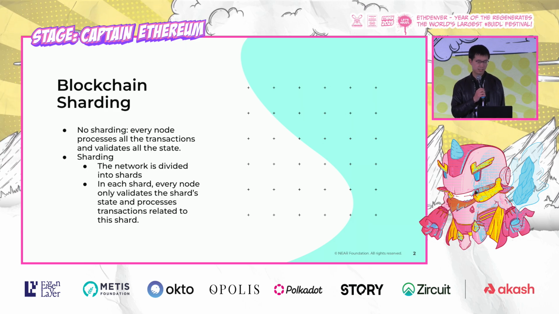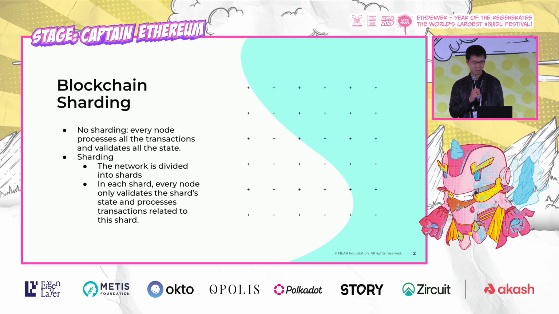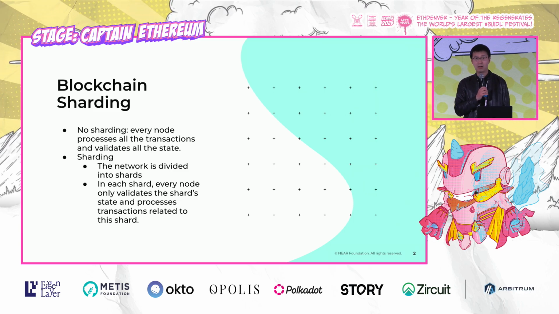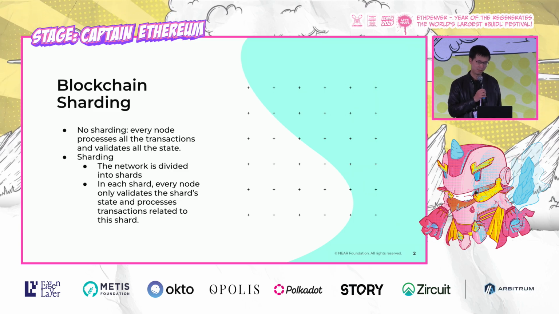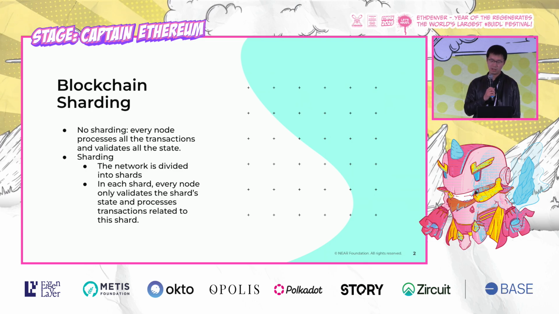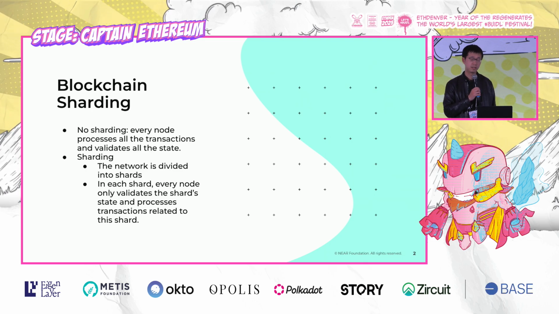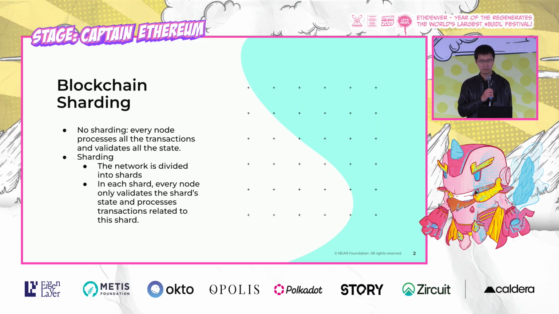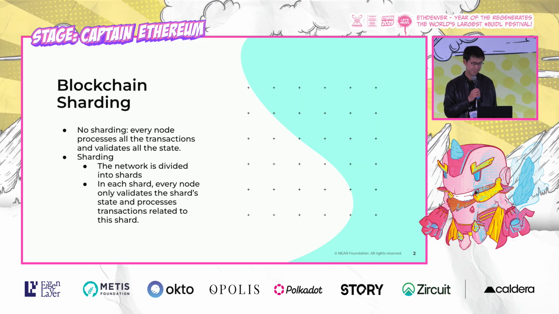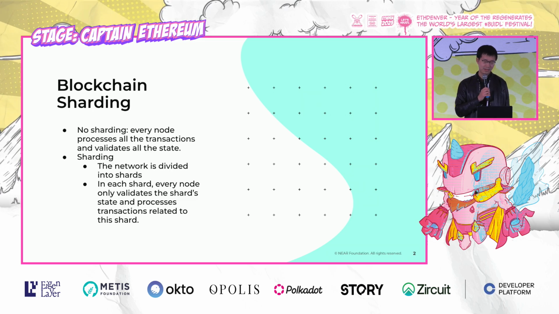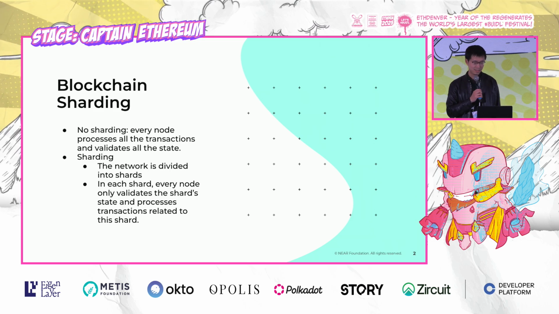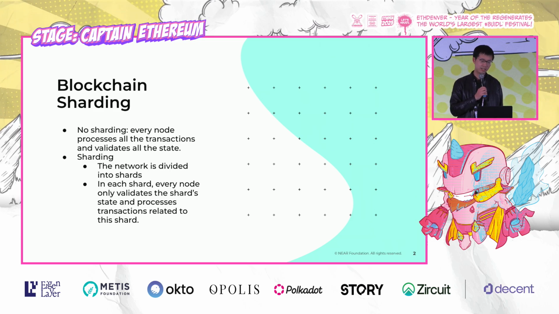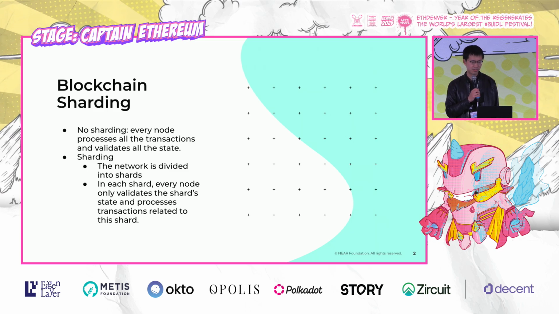In a non-sharded blockchain, like Bitcoin or Ethereum mainnet and many others, there are a whole bunch of nodes, could be 1,000 of them, but they all do the same thing. They all process the same transactions, do the same state transition, and agree on the same result. If you think about it, that's kind of inefficient, because having more nodes in the network is not actually improving the performance of the network.